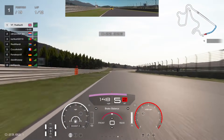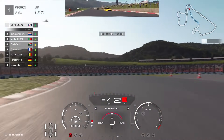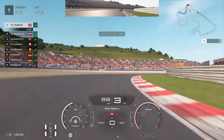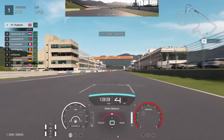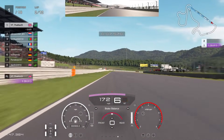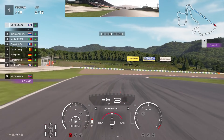What does trail braking mean? It basically means gradually fading off the brake as you go through the corner into the apex. What this does is keep the weight of the car on the front tires — so as you're braking into a corner, the weight stays on the front, giving your front tires more grip to rotate through the corner. That is why you need to do it. It gains you a lot of time in lap time and race consistency, and load cell pedals seem to make this a little easier than spring pedals with practice.